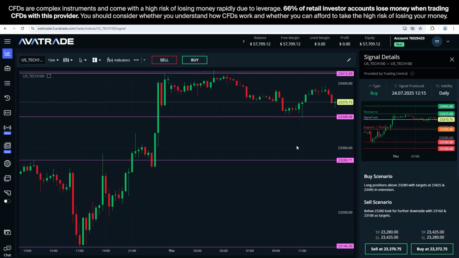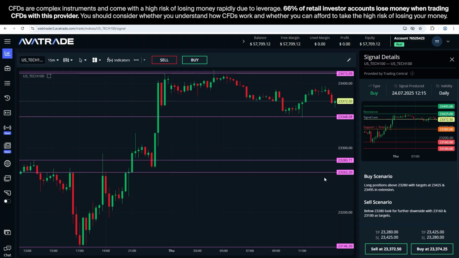So this is where you look at the technicals and you could say, okay, I could put a pending order that if it gets near 23,348, this first support level, I'll buy from there. And then I could put my stop loss below this next support level. As long as it doesn't break below this price, which is the pivot level, I'll stay with it. But if it breaks below that price, then I'll get out, because the signal says if it breaks below that price, it'll probably drop further. So I put my stop loss below that pivot line. This is the pivot line from the signal, and I have my stop loss here.